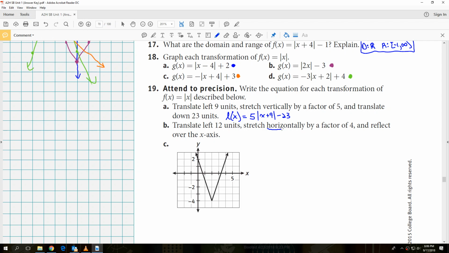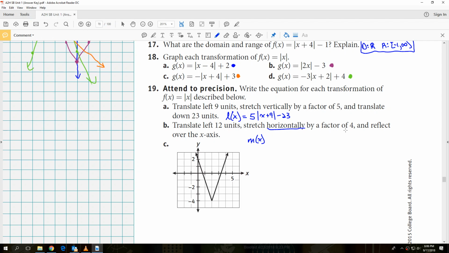Okay, so this one is horizontally, okay? So remember that when you say stretch horizontally, okay, that is the opposite. Horizontal is always opposites, okay? So actually, you'd be vertically stretching it by a factor of 1/4. The opposite of 4 would be 1/4 in this case, okay? So I'll show you how to write that in a second. And we're reflecting over the x-axis. Okay, so it's going to be negative in front. So let's call this one m of x, I guess, to continue on from L.